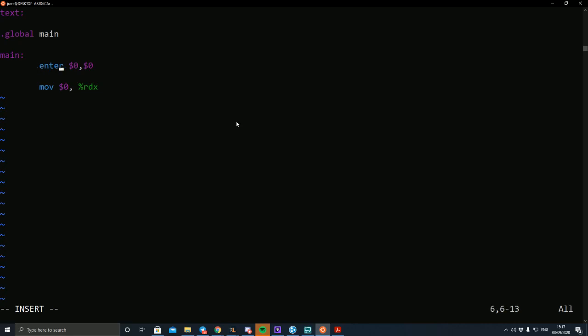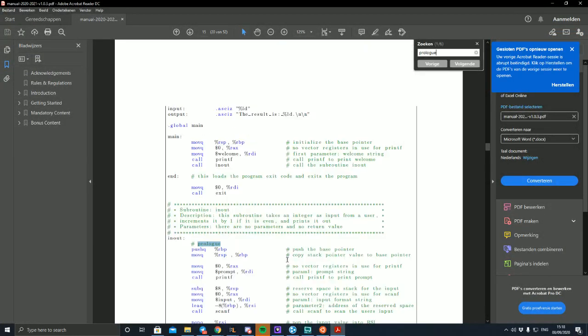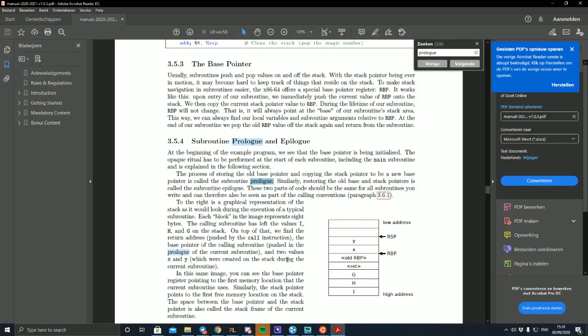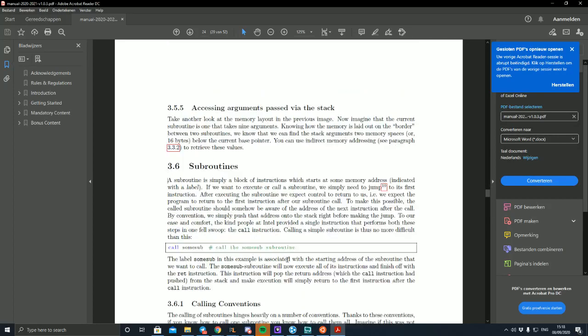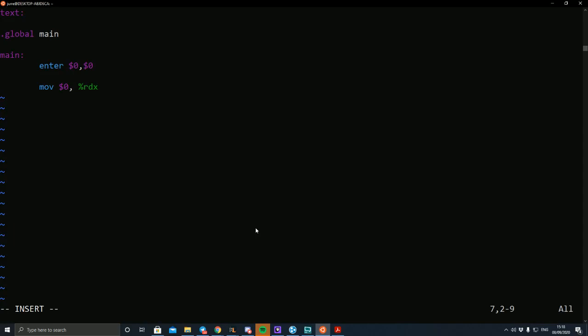And yeah, it's a little bit more neat. So if you want to know more on function prologues, the actual Wikipedia page of it has the bigger version, as well as that it is in the lab manual. If I go prologue, let me see where it is. Oh yeah, they don't give a proper example here except for here. So this is the prologue as they would use it, but I just use enter because that's a little neater, a little faster. Your function is also going to have an epilogue.